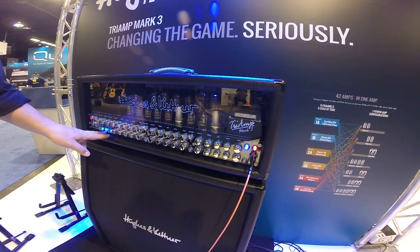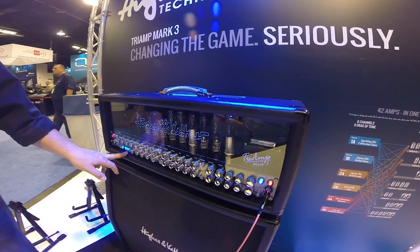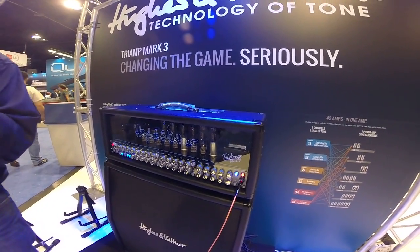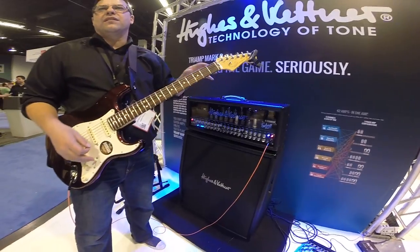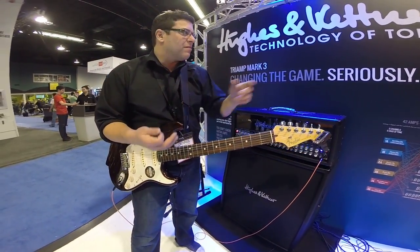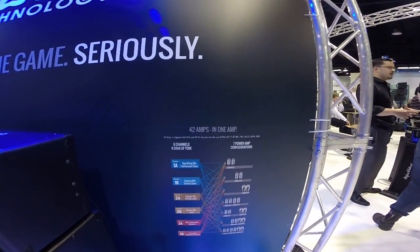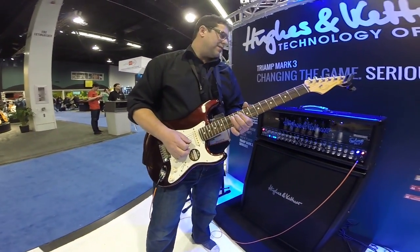Yep. Two EL34s, two KT88s, two EL34s, two 6L6s, you know what I mean? On and on and on, and switchable via MIDI. Yeah. So then you can also experiment with all those different KT66s, KT77s, KT88s. I mean, it's pretty endless. Yeah.